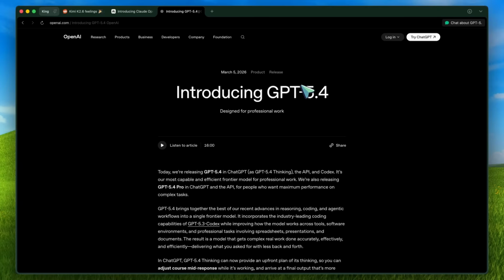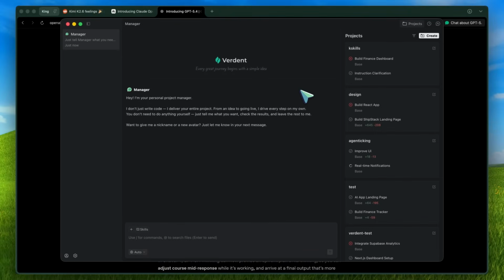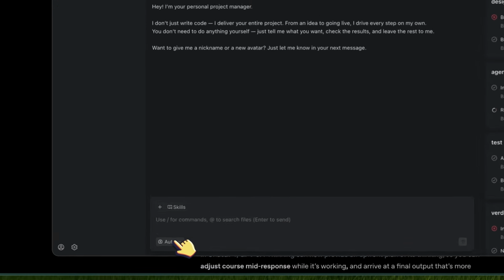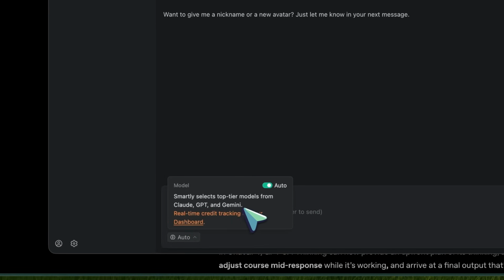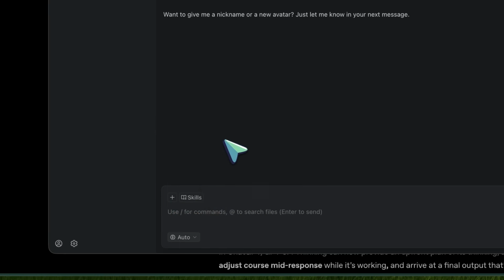It feels more complete. It feels better at actually finishing the job. It feels better at not getting lost. And it feels like the most consistently useful model overall. So if you asked me which model I would pick as the default for most coding tasks, especially serious coding tasks, then yes, GPT 5.4 is my answer.